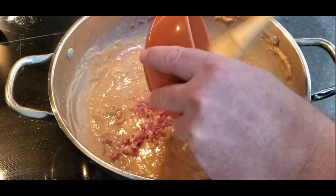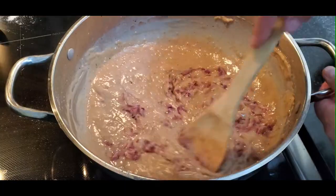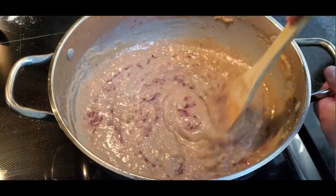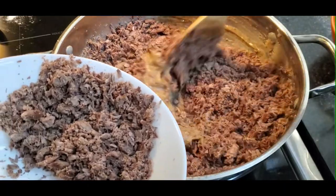And now we're adding our cooked onion. Just work that in. And then finally your beef mixture.